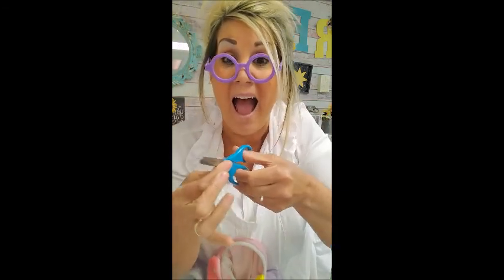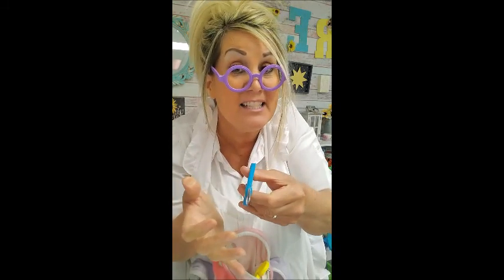Alligator, alligator, what do you see? Alligator, alligator, can't catch me. Alligator, alligator, safety first. Alligator, alligator, chomp, chomp, chomp.